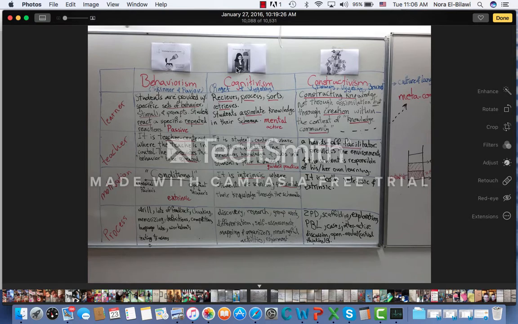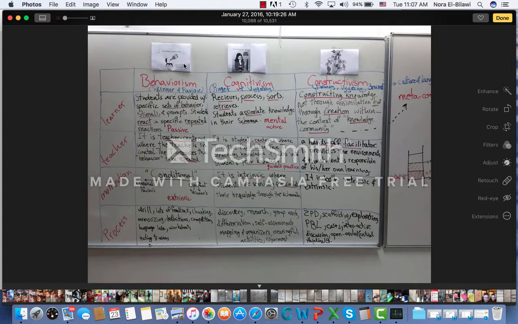You'll see that I have a picture up there on top of each theory or approach of teaching, and this is to just make a connection between the teachings of this approach or theory and how the content of it truly represents it.